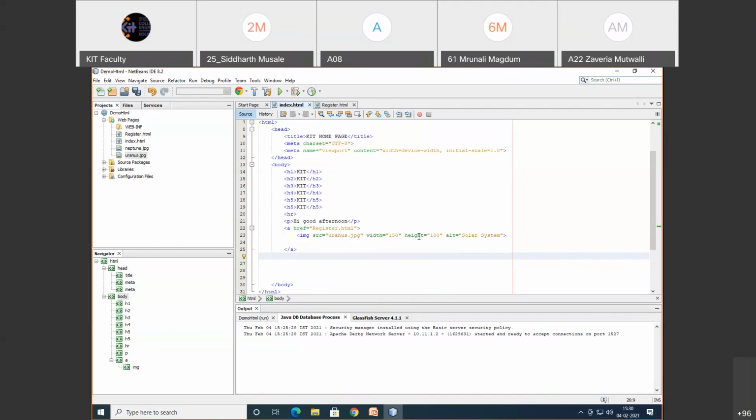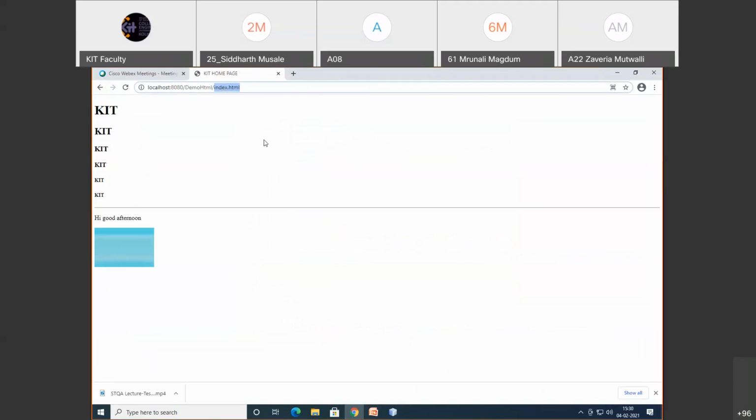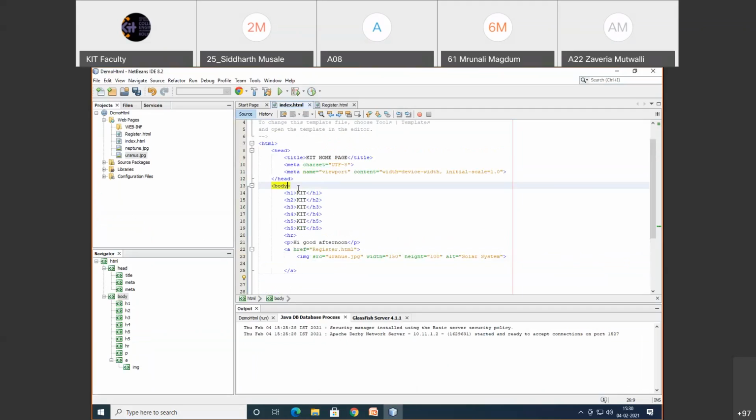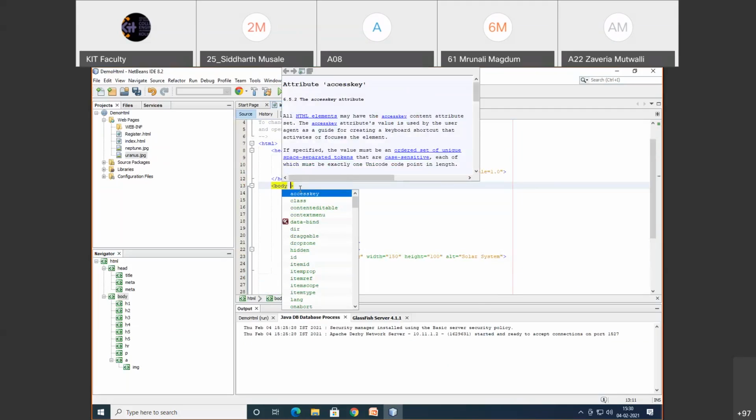For using the style attribute, suppose I want to set a background color for the web page, then I'm going to use background color as a style. Currently my background color is totally white. Suppose I want to apply a different color for my web page, then inside the body tag I'm going to use a style attribute.